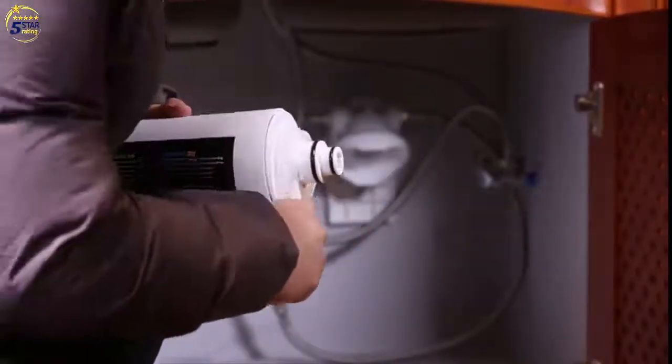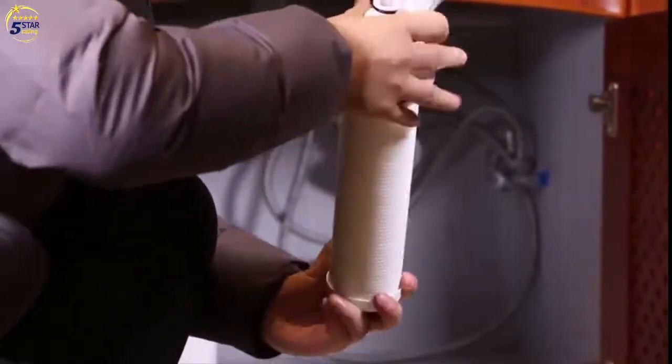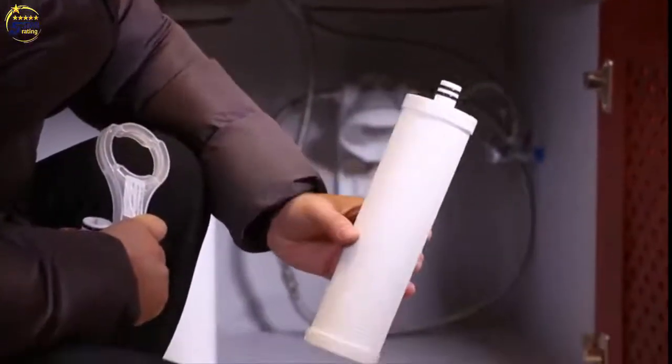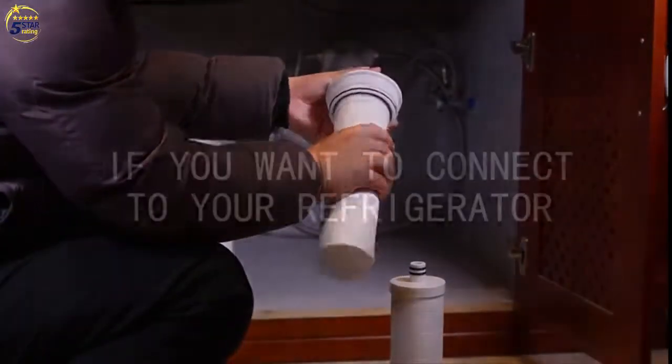The container may be a little too tight to open. It's normal because the container can stand over 35 bars of pressure. The wrench is like a key whenever you need to change the filter, so please don't throw it away. If it is broken or lost, you can contact us at support@frizzlife.com to claim a new one.